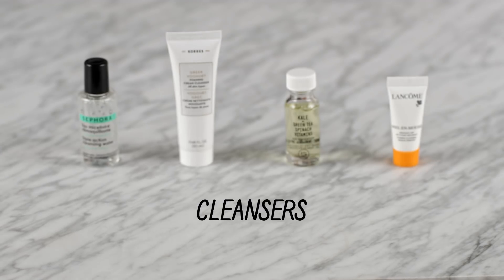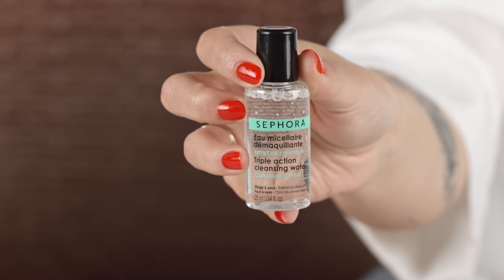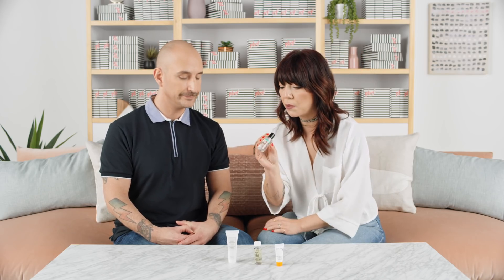Now that you've rocked out your cool festival eye looks or maybe your classic rock-and-roll wing liner, you're really going to need a high-performance cleanser to easily take it all off. You don't need soap, you don't need water — this is the Sephora Collection Triple Action Cleansing Water, a micellar water. It has tiny molecules that grab onto any dirt, debris, or makeup on your face, and with one wipe of a cotton pad you're done. No rinsing needed — easy on the go.